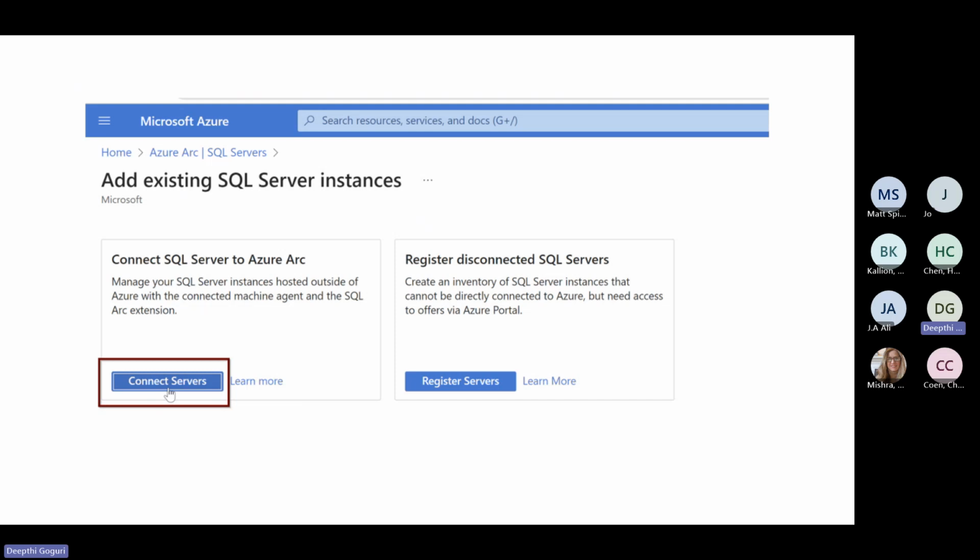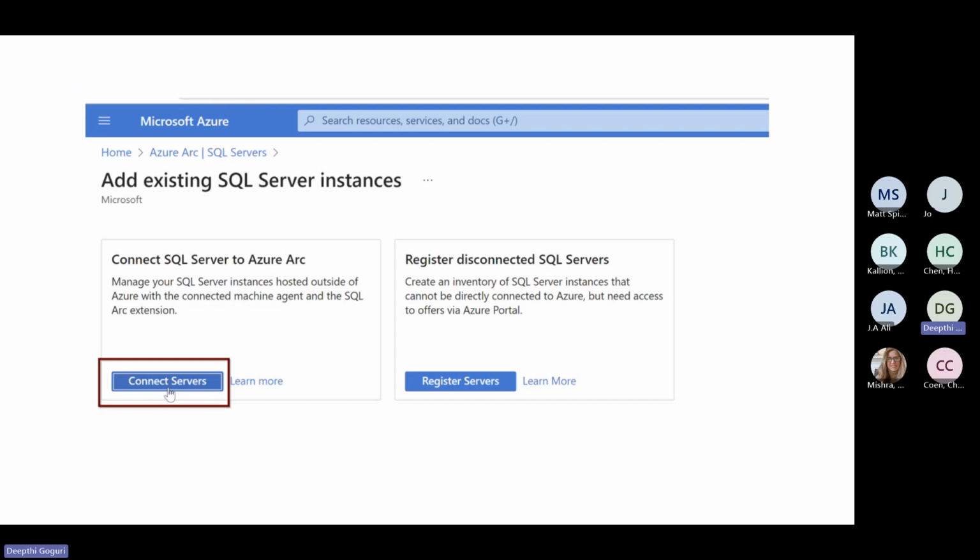The difference between these two options, right? The first option will give you the inventory information, as well as you can install the extended security patches and all the other Defender for Cloud features, and then the vulnerability assessments, everything you can get with that first option. But with the second option, all you can do is install the extended security updates. If you only want that option to be enabled, then go with the second option.